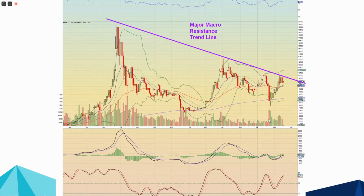where my genuine belief is, that if this pattern continues to hold this trend line, and the 13 and 50 fail as support, which they haven't, and they actually cross bullish, but if they do fail and Bitcoin starts to drop back towards the 200-day moving average, that would be a very big red flag or warning signal, not only for crypto, but that it would also further support the thesis that gold is actually going to be used more as a weapon against crypto by simply reducing the desired demand for it, because gold will be outperforming it.